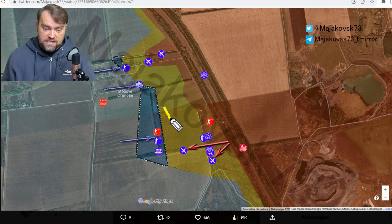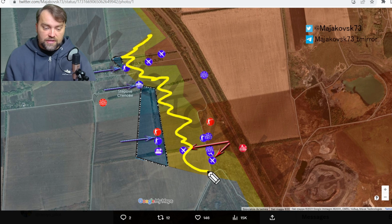Ukraine not only has success in this place but also in Stepove, taking some of the small ground back. You can see that before, Russia took this part of Stepove village under control, and this is the gray zone where the active fighting is ongoing. The good news is that we see more of the blue fire from the Ukrainian side rather than the Russian side. And here again the Russian vehicles are burning.